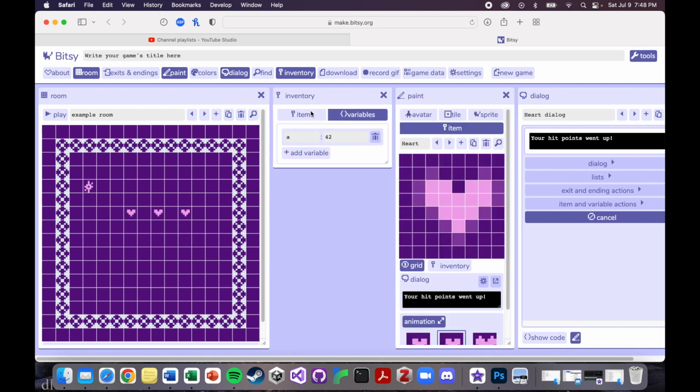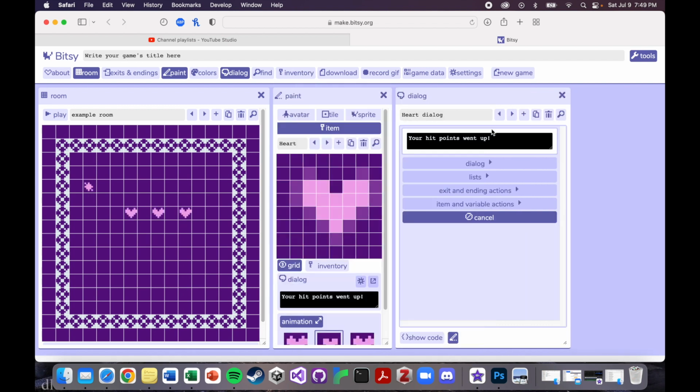because basically I need to make a variable for hit points. So I'm just going to take the variable that they have as the default, and I'm just going to repurpose it, and I'm going to call it HP for hit points. And I'm going to give it, let's say we start out with 5 hit points. So maybe our maximum was 10, but we can't really set a maximum here. But okay, so we have hit points.